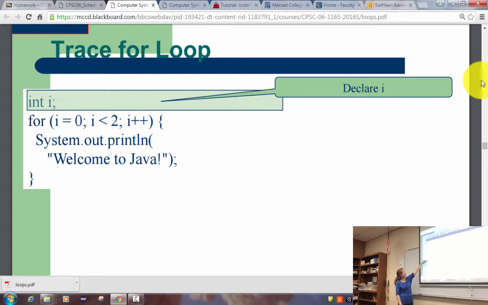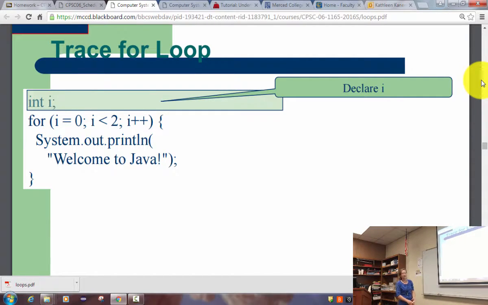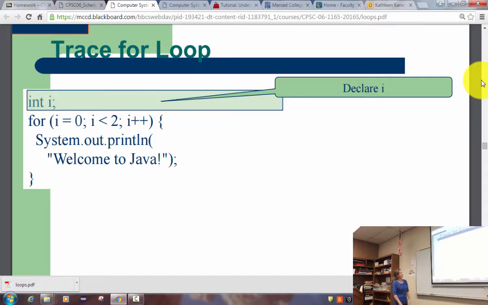So if I wanted to use the variable I out here, I'd want to declare it out here. If I don't care about I anymore, I'm just using it right here, I would declare I right here. Okay? It's called locality of variables. They're local to where they've been declared. So he declared it out there for whatever reason. That's okay.